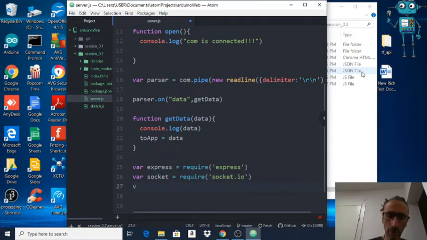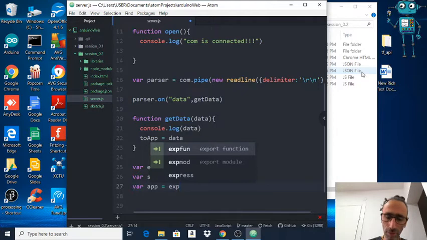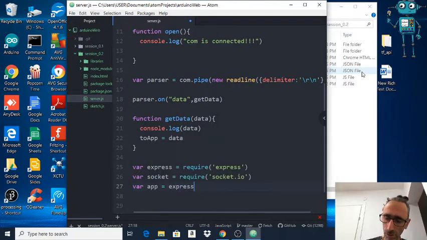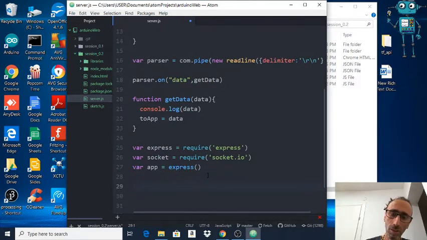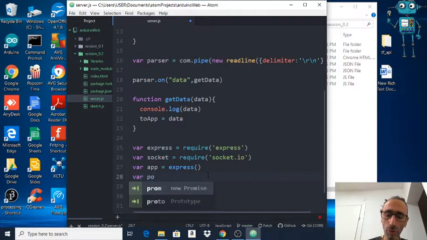Next, the way Express is working is that we're taking this one variable and we put the entire app into that. So in a sense, here we have an entire app, but now it's empty, so we have to put content into that. So next thing we're gonna say, we have to deal with the port.